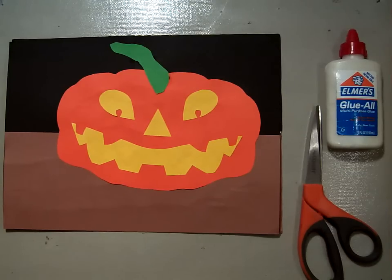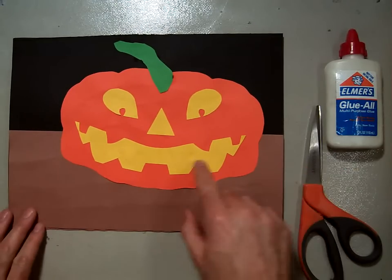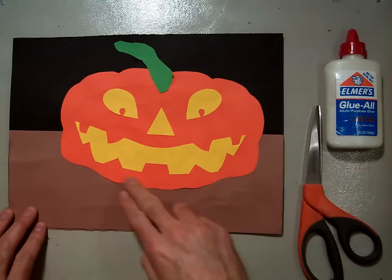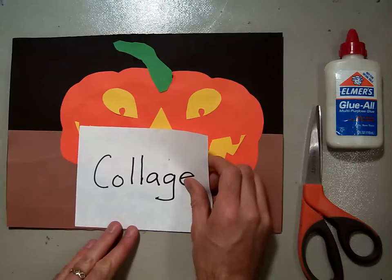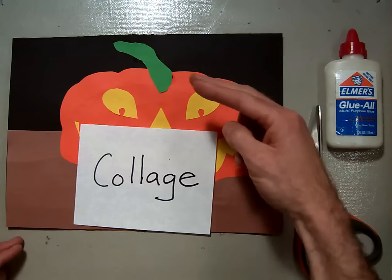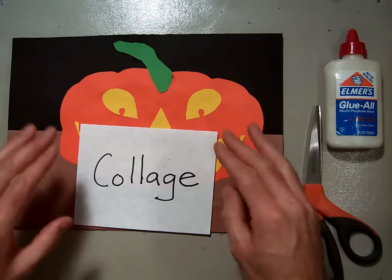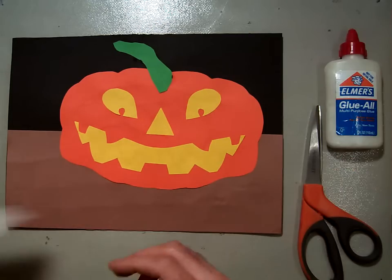Welcome back. In this video, we are going to be making this pumpkin collage. It's a jack-o'-lantern, and you can kind of see how I've cut out a couple pieces of paper and glued them down to make a collage. For our vocabulary review, we're going to look at the word collage, and like we said in the past, a collage is whenever you cut up paper and glue it down and organize it to make a picture, and so that's exactly what we've done here.